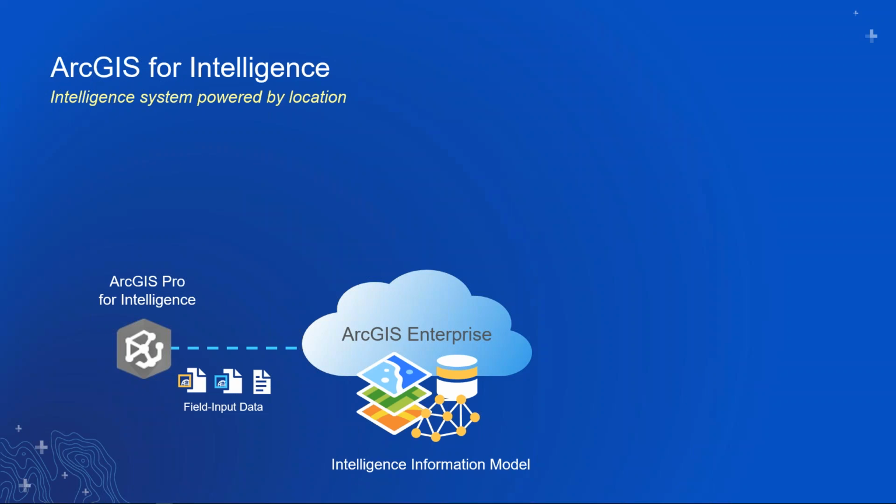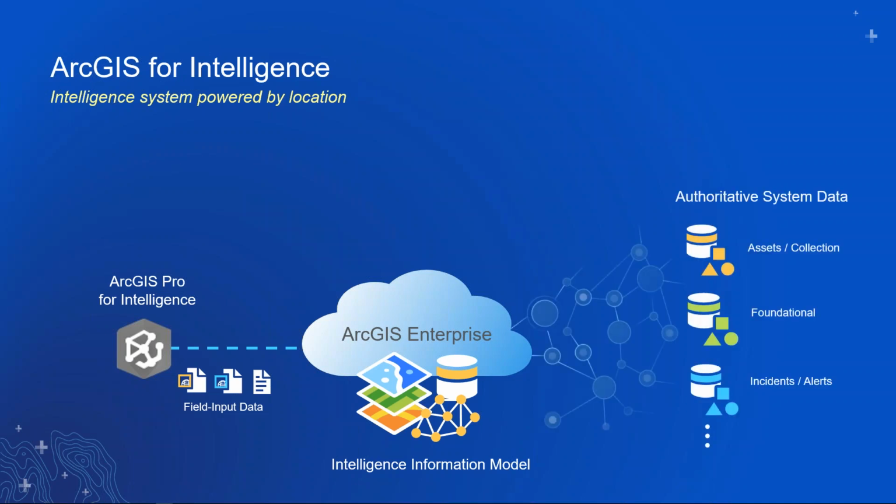So while ArcGIS Pro for Intelligence can work completely disconnected, the internet's not a requirement. If you've got to shut down the lid of your laptop and get on a plane and go do your business elsewhere, you can do that. If the power goes out and you still need to be able to work on backups and do your work, you can do that. But you can take full advantage of the enterprise if your environment supports that.